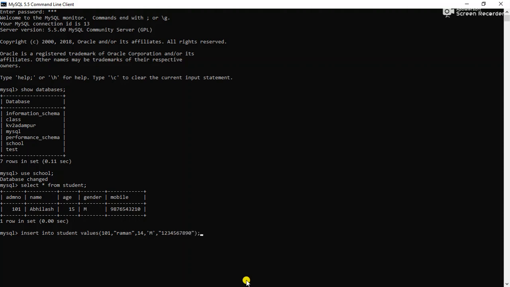This row will not be inserted. It will show an error because I am violating the primary key constraint. See, it shows duplicate entry 101 for key primary, means the primary key constraint has been applied upon the admission number column, which should not be duplicated. So let me correct my error. I'm changing it to 102. Now the row should be inserted. See, the row has been inserted. Let us check the data.